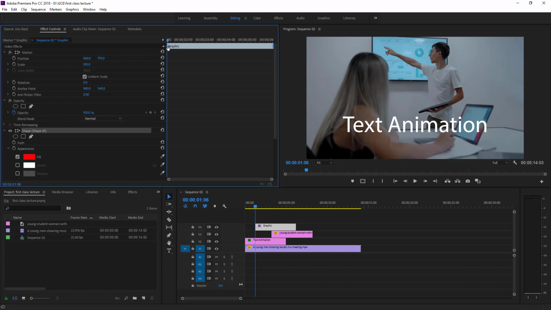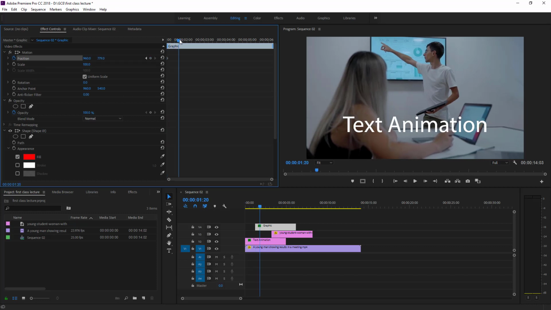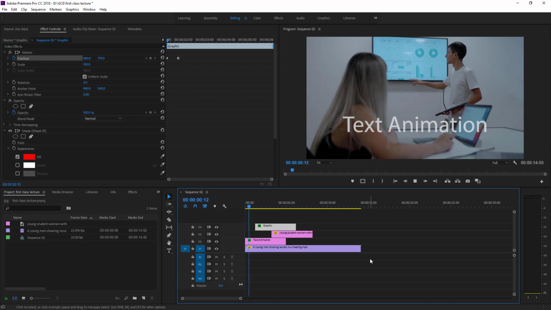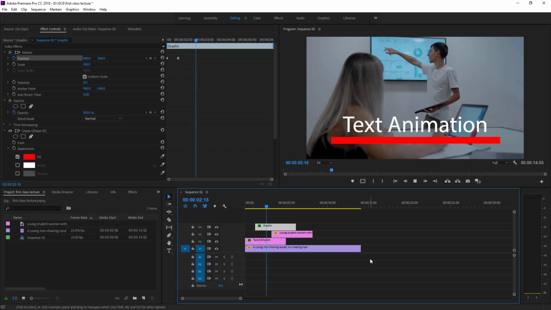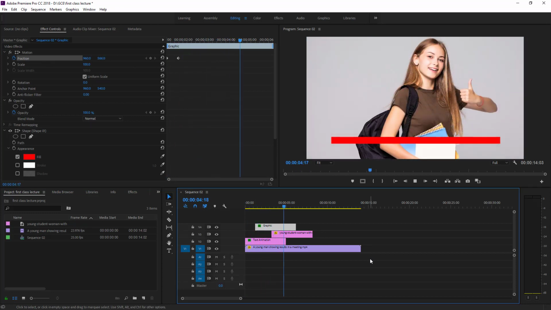I'll keep it here, for example. All right. Then insert toggle animation position, move your cursor to where you want, and then just change it so it will come up like this. Right. Now when you play, you have the text animation, then the line came, then your picture will come. All right.